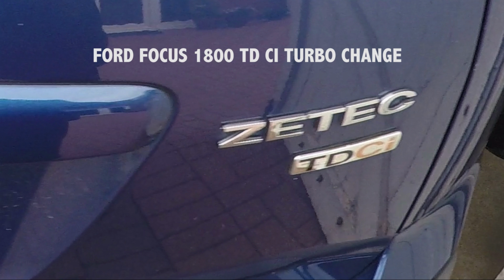This video is about changing the turbo on a Focus 1800 Zetec TDCi. Unlike videos on YouTube of the 1600, which is at the front and easy to work on and to film, this one is the back of the engine, and I could not find any information on YouTube for changing this turbo. Also, the engine manual was different in many ways.